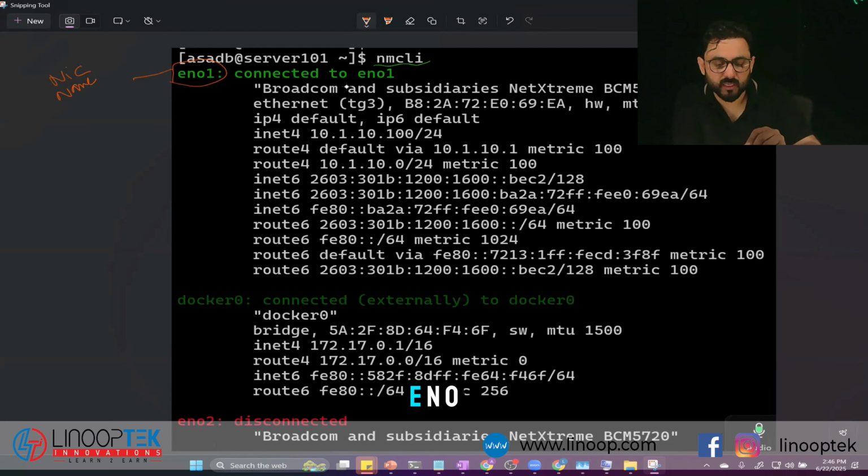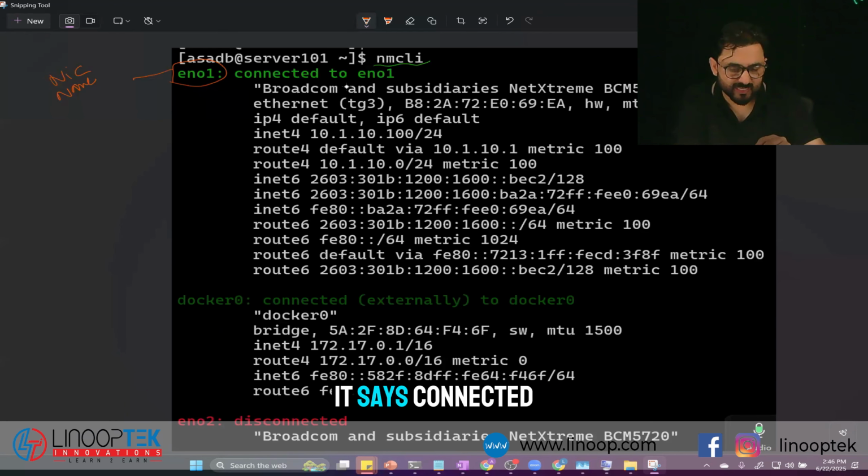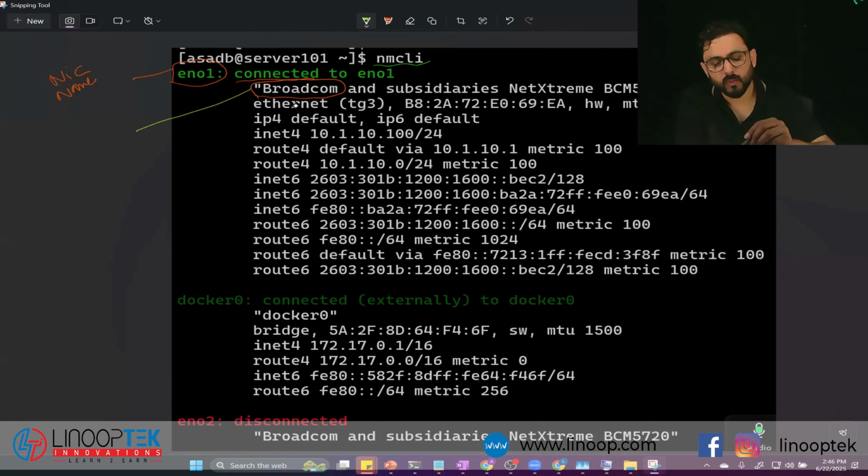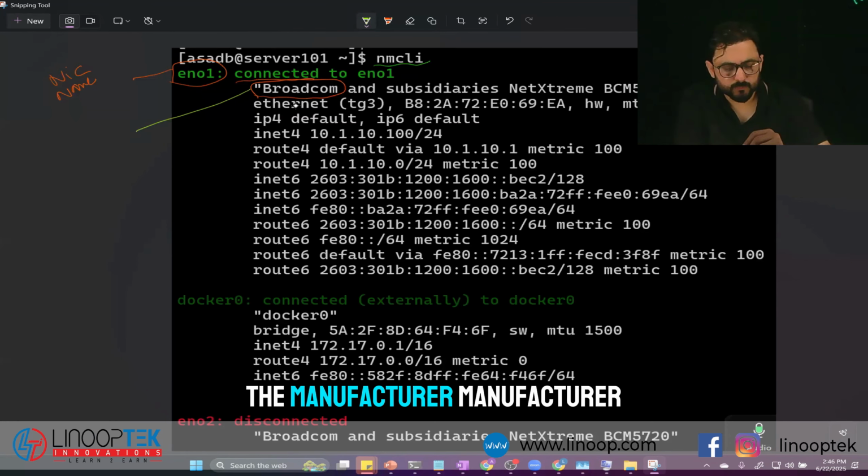What is it? ENO1. Is it 0 or O? It's O, ENO. It says connected. That means the cable is connected to this. This company is the maker of this device. They actually produce this device. The manufacturer.